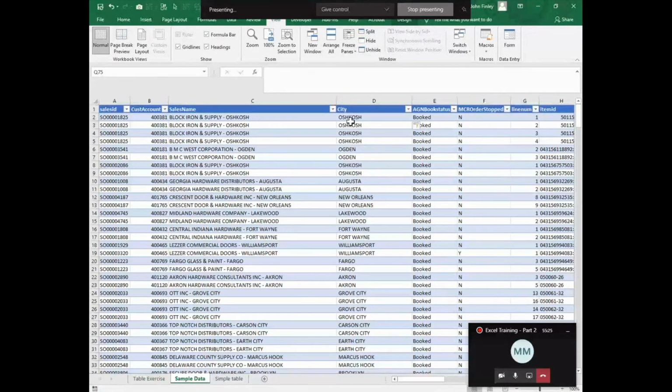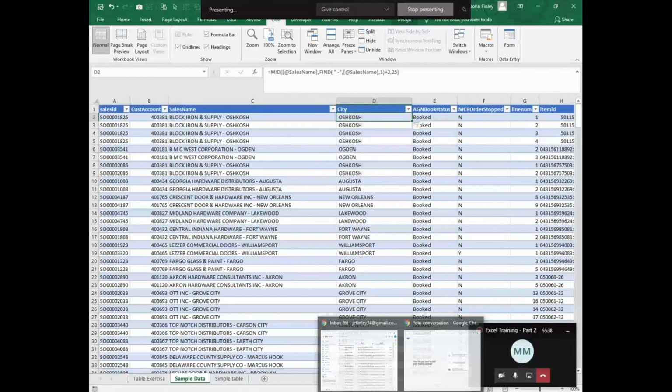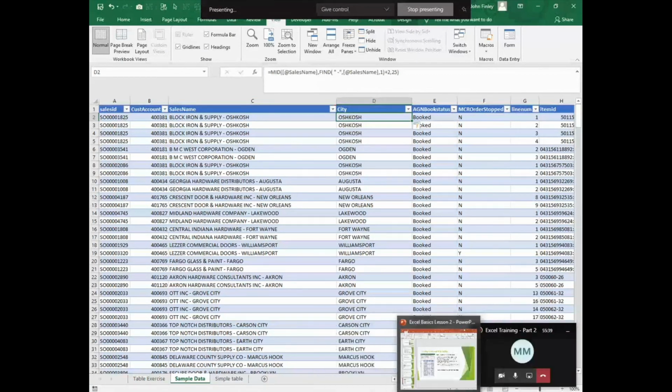What the MID formula does, well, let's just do this. Equals MID. What text do you want to look in? And then after the first comma, where do you want to start?